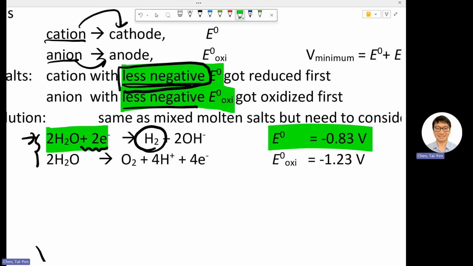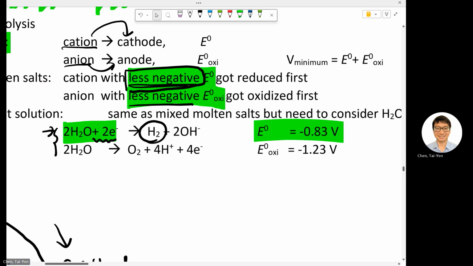Again, I keep bragging about my LOA and GROC, right? You see that again here. Anode, LOA, oxidation: you need to look for your E naught ox. GROC, reduction: you're looking for the reduction potential at the cathode. So you really have to get used to that kind of thinking, that every time you read the question, you know exactly how you should proceed to solve the problem.